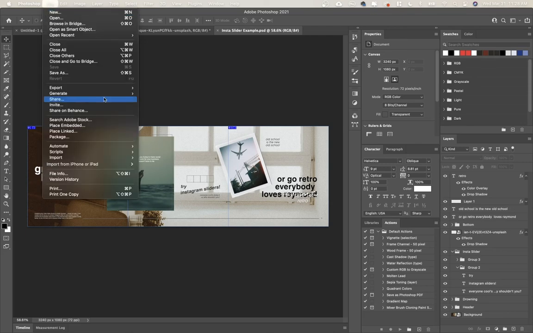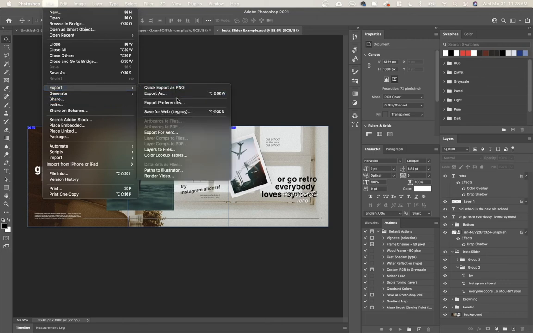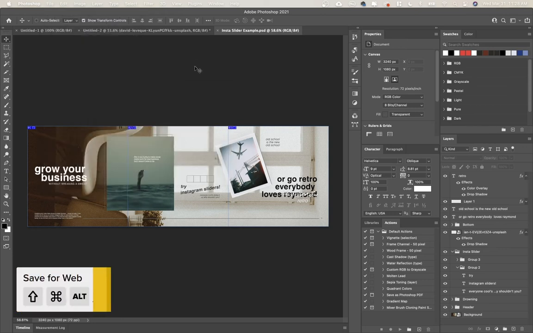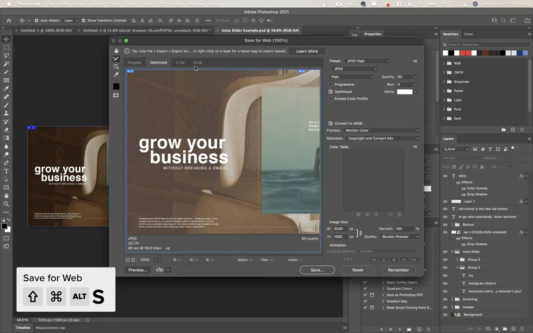And so now when you want to export, the way that I prefer to do this is to go to File, then Export, and then click Save for Web. This is an old version, which is why it says legacy, but it still works great. So the shortcut, if you want to know it, is Shift Option Command S. You've got to use 4 fingers there.